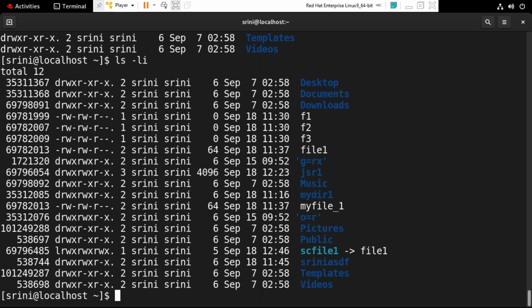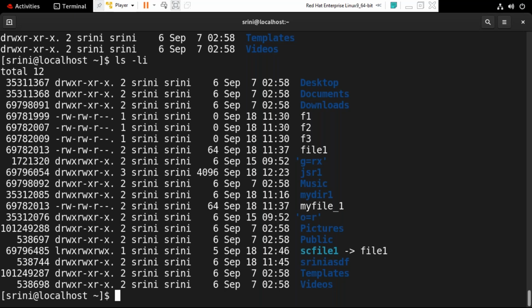Do you understand me? Suppose I create a hard link in my user account, where read and write permissions are there. I created a hard link in my home directory. Otherwise, I create a shortcut. If I delete the shortcut, nothing happens to the original file, right? If I delete the shortcut, only it is deleted. If I delete the hard link, nothing happens to the original file. The original file will be there. Understand? So this is just a shortcut. The file is different. That file is a shortcut to another file or another directory.